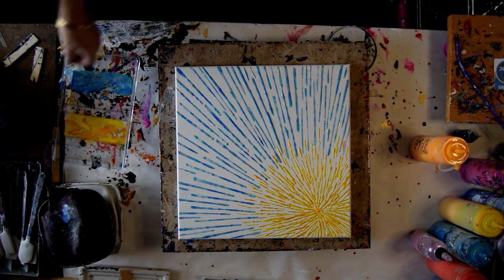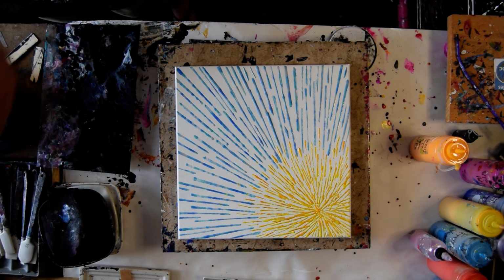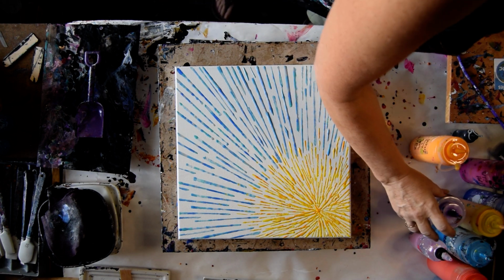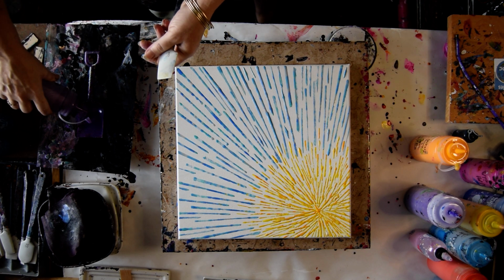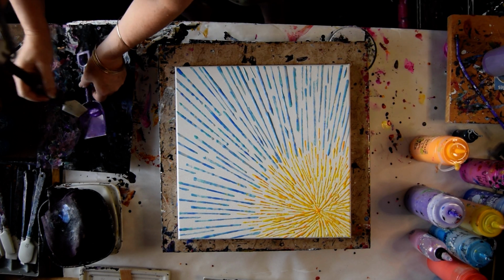I want to find something to stick over the top of this because I want to change colors. And I'm hoping that that will work. I'm just going to grab a shovel and a little bit of the Twilight Orchid. Put it right in the shovel. What else? I was going to use another color, but I think I'm okay.